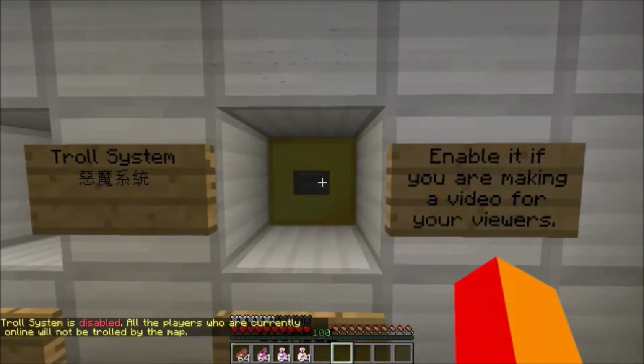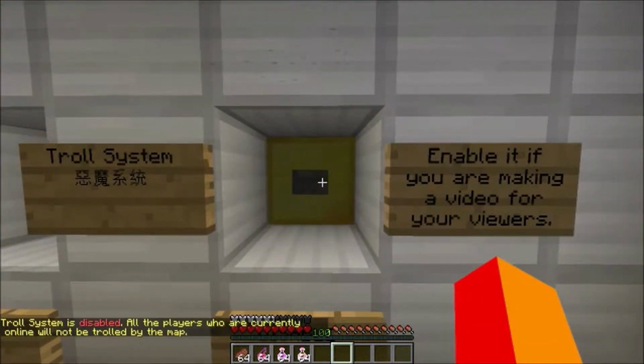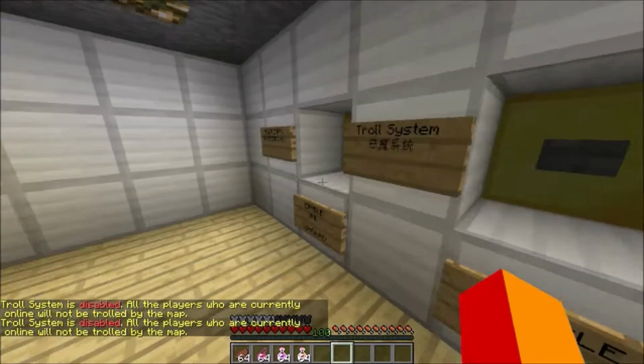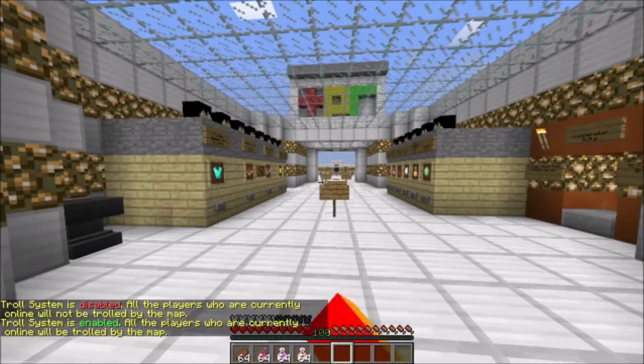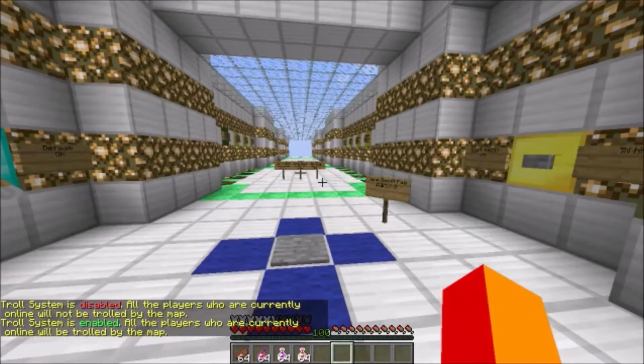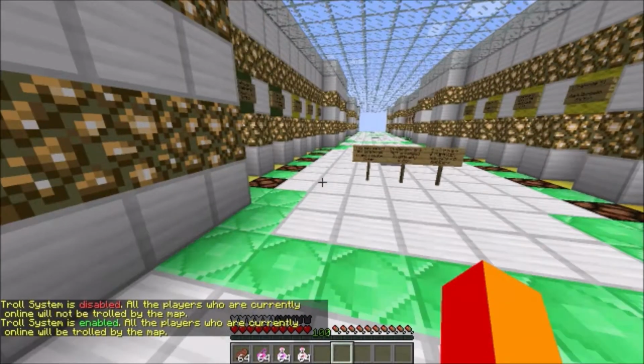Control system deactivated. Okay, wait. Enable it if you are making a video for your viewers. Control system deactivated. Control system activated. Fine, I guess I'll enable it because I'm a good boy and I'll listen to the plebs on the map.